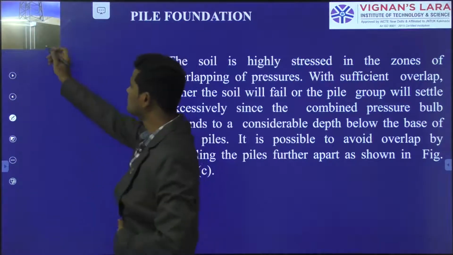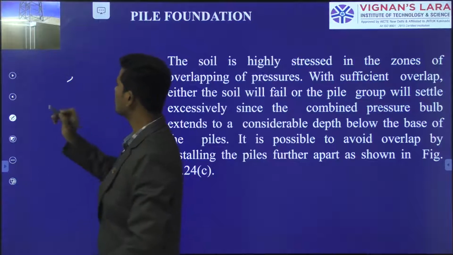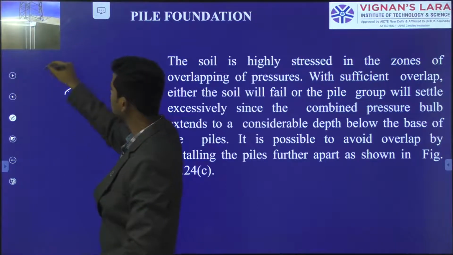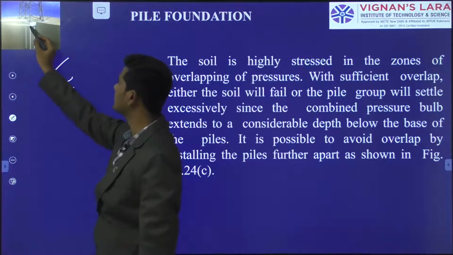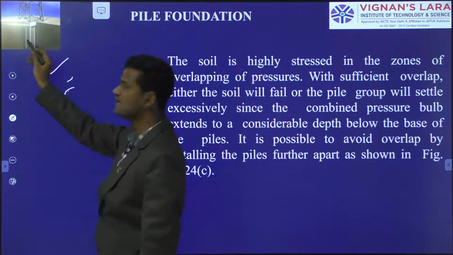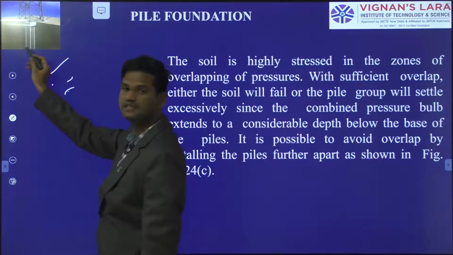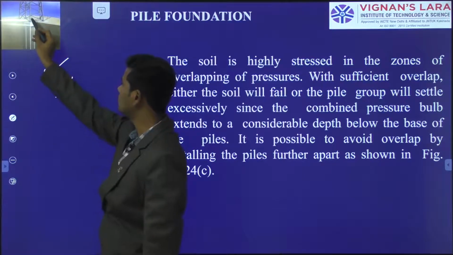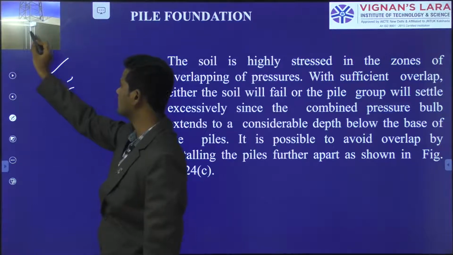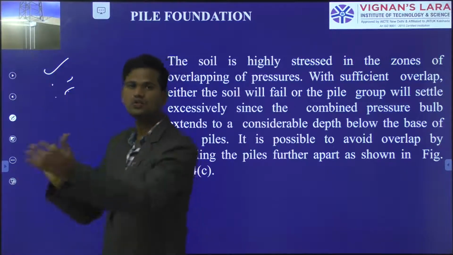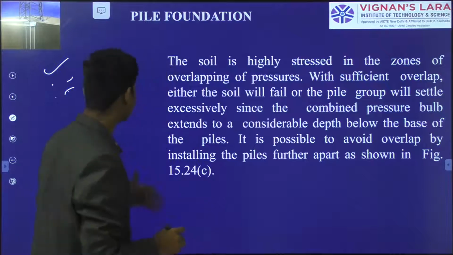If you observe in this diagram above here, this is the pile cap, and these are the number of piles with some spacing of distance. We are applying the load from the top portion to this pile cap, and this pile cap transfers the load equally to these 3 piles and on to the underground soil mass. Okay, that is the thing.